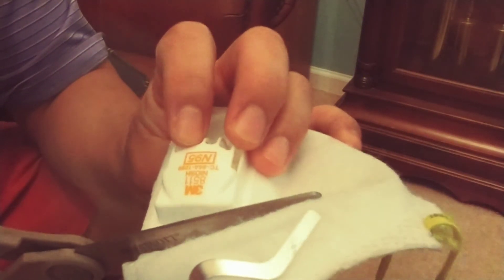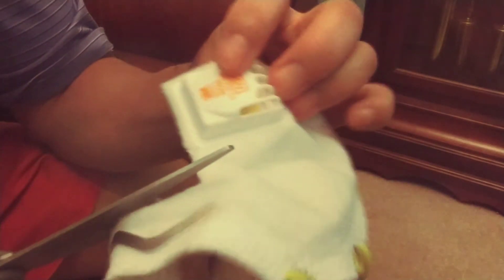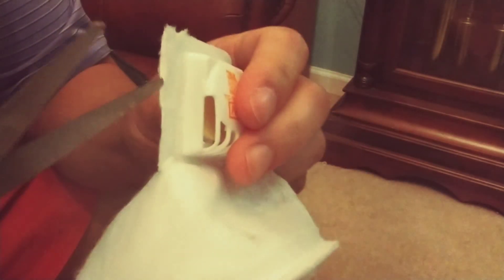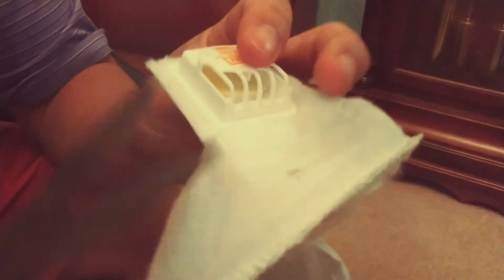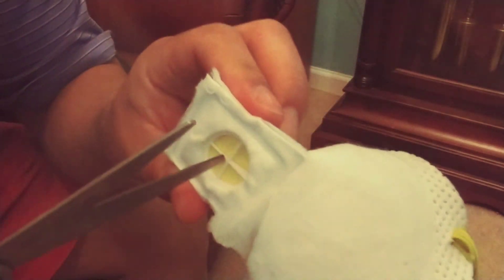There's also a P100, but I don't have the P100. This outer part is very tough — even around this portion it's a little tough. Let me just cut around here and see what's on there. You can see the layers that make it tough for any kind of viruses or particles to get through. Especially with this valve — once the flap slams shut, the air is forced to go through the filtering system.